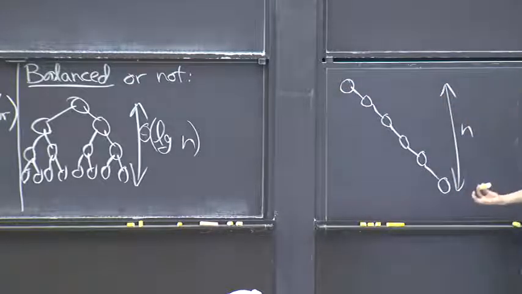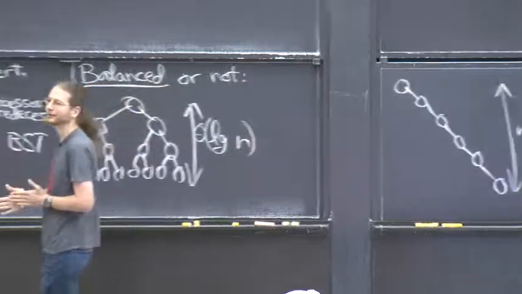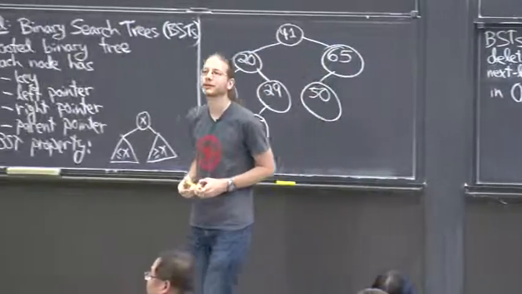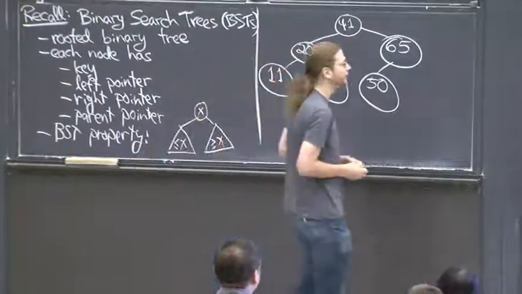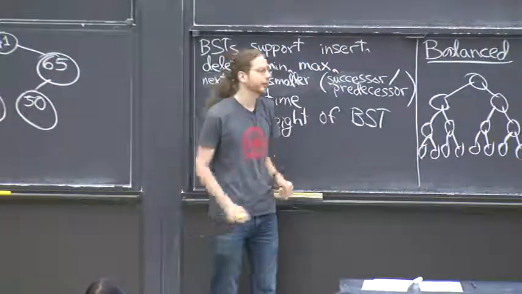What's the definition of height? That's actually what I was looking for. It should be 6.042 material. The length of the longest path. Yeah, length of the longest path always going down. So length of the longest path from the root to some leaf is right.